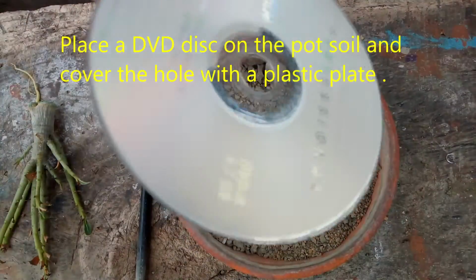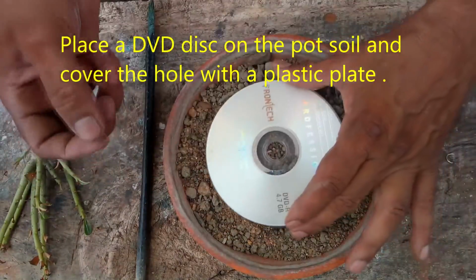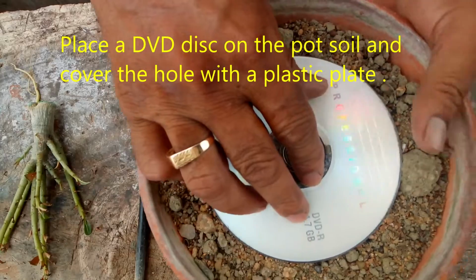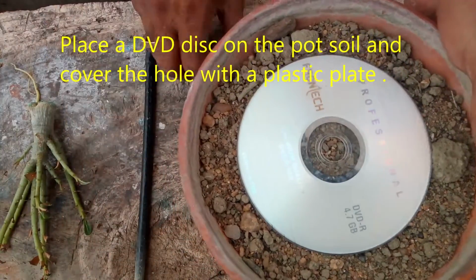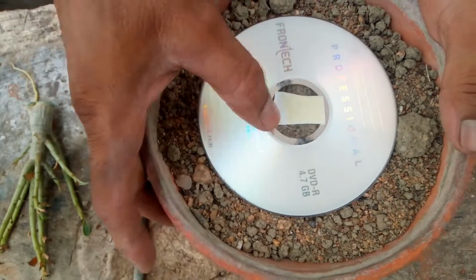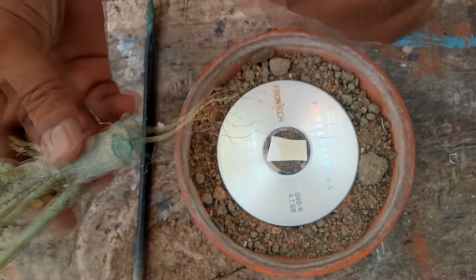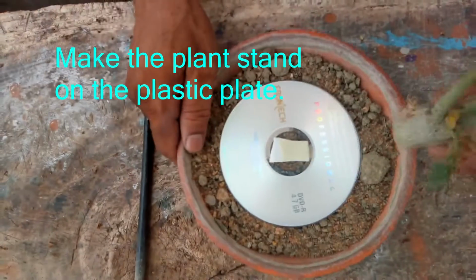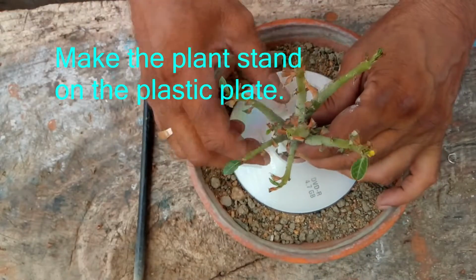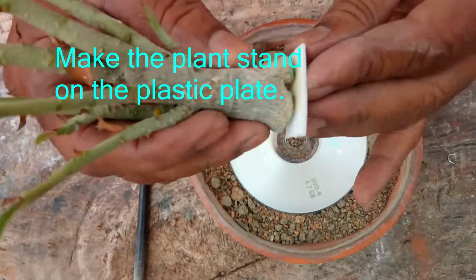This is a DVD disc. I place the DVD disc on the top of the soil. This is a plastic plate. I covered the whole of the disc with the plastic plate. Now, the adenium plant is placed on the top of the plastic plate, just like this. This plastic plate prevents the adenium from growing vertical roots.